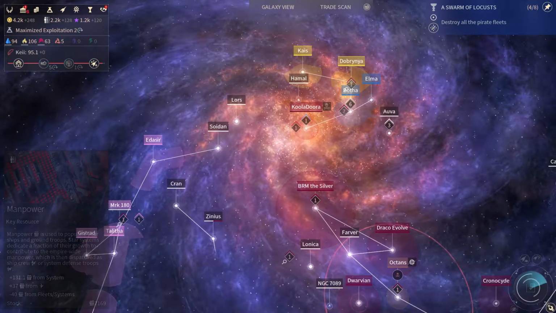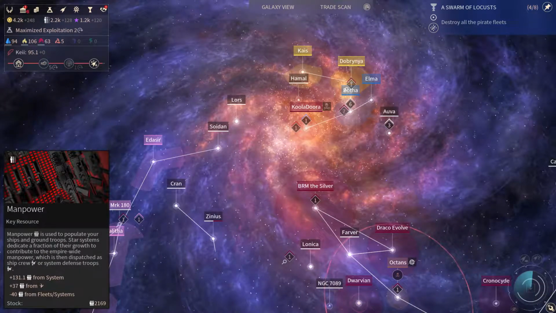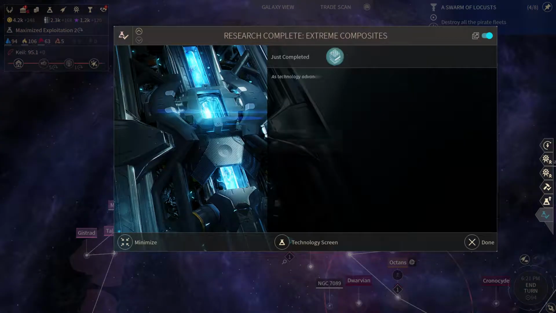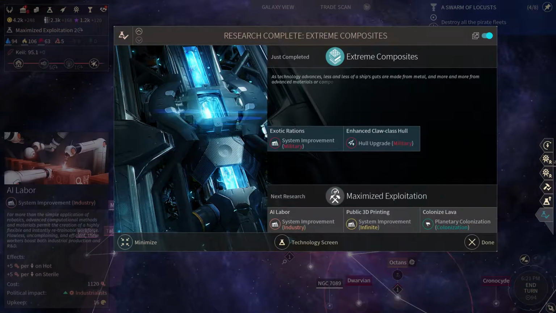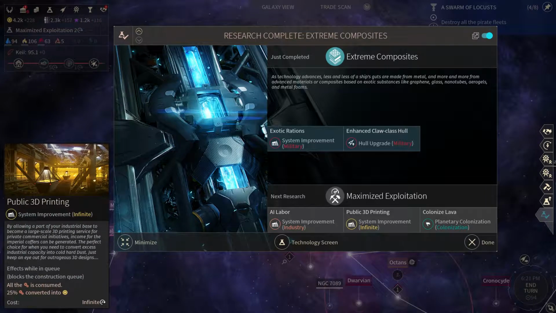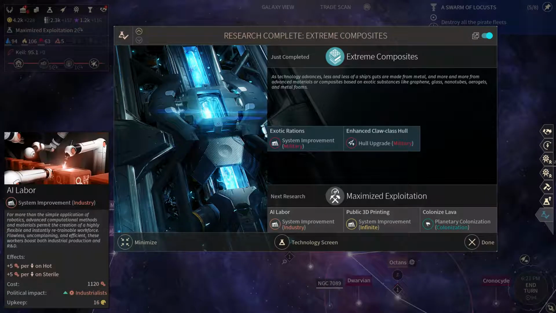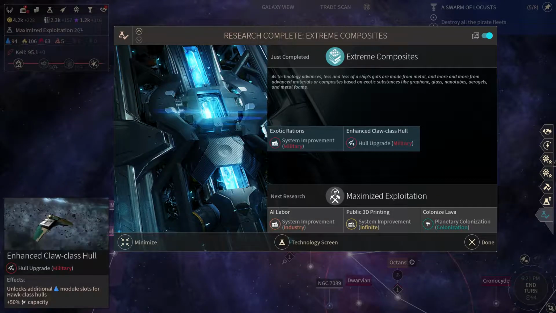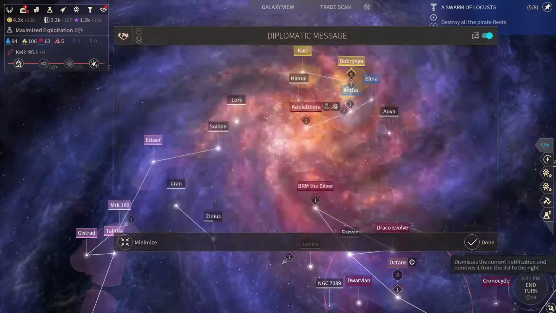We're slowly gaining manpower. Gain some 120 influence a turn now. That's nice. Okay, so we can start colonizing lava, which will be useful because we do have a few lava planets. So we got AI labor, gonna be the next research, but we did get the upgraded hull for our Hawks, which will be helpful.